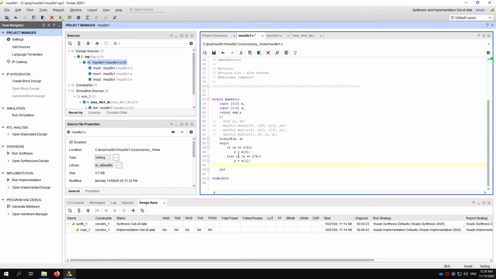So finally, I have another else if. So else if S is equal to 1, 0, then Y is equal to X2.